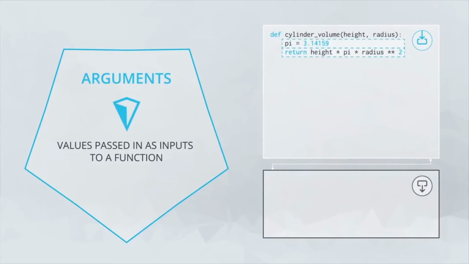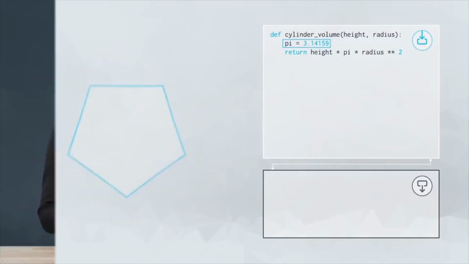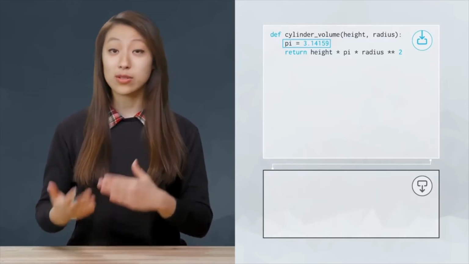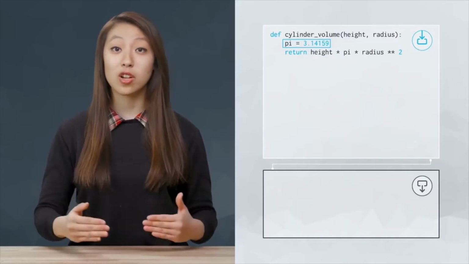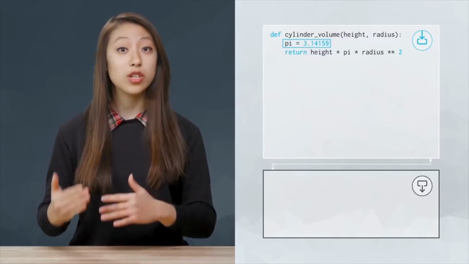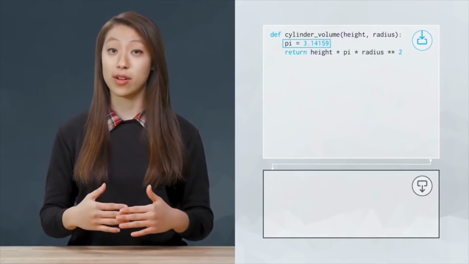Next, let's discuss the body of a function. The body of the function is indented after the header, and is where the function does its work. Within this body, we can refer to the argument variables and define new variables. The pi variable that we define here is a local variable, meaning it can only be used within the body of this function. Attempting to access this variable outside the function isn't possible. This is due to what is called variable scope, which determines which variables you have access to in Python. We'll discuss this in detail later in the lesson.